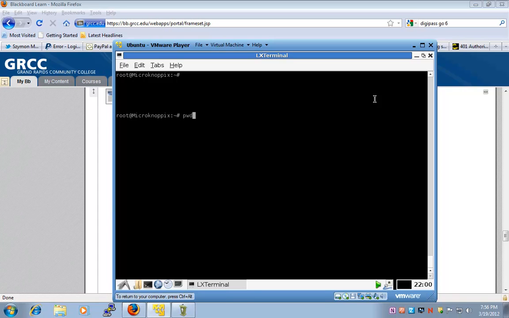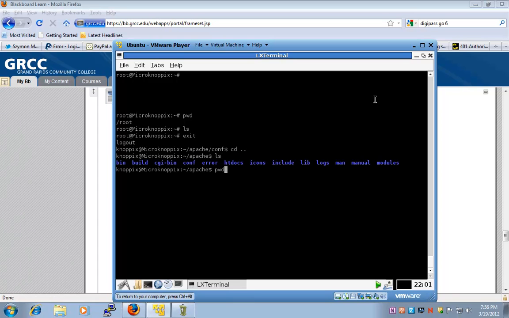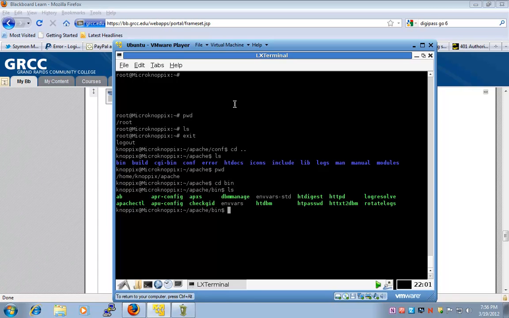Instead, I will navigate to where I installed Apache, and I installed Apache, I believe, as user called Knoppix. Yeah, it's right here under home Knoppix Apache. In the bin directory, so within the binary files, programs that we compiled, we have this file called htpasswd.